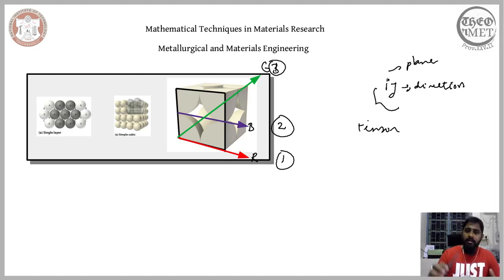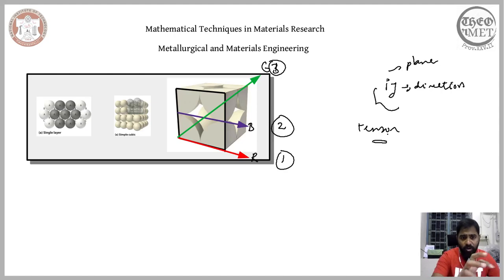So this tensor is not some sort of a reification wherein I see some entity and I have to give a name to it, so I gave it the name tensor. It's not like that. It has a closely knit physical significance to the mechanical behavior, the tensile testing, the compressive testing, the mechanical testing of the material, because when I want to understand the load experienced by the material, the response offered by the material in the context of mechanical testing, I need to distinguish the plane in which I'm talking, the direction along which I'm considering.